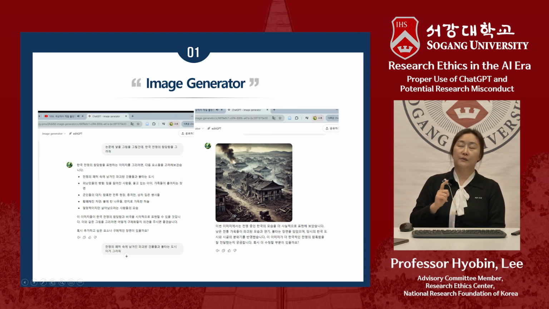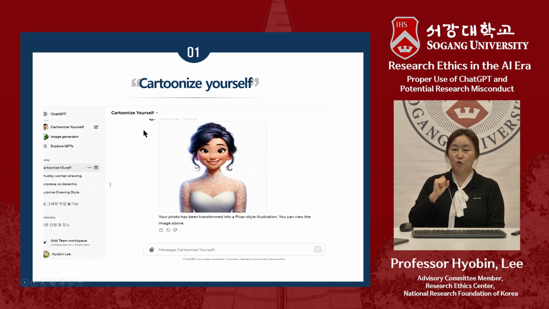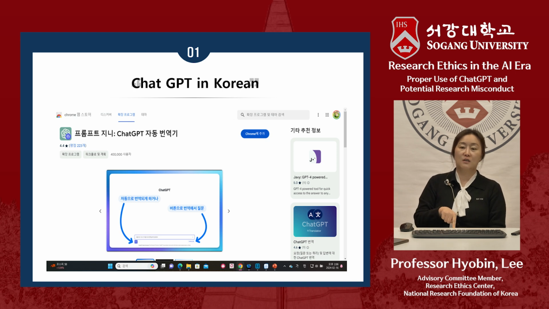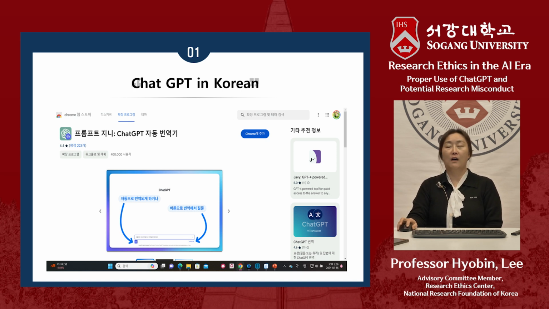And from now on, I want to explain tools that help GPT. If you think something is unique or helpful, you can download it. So how to use it is this. This is the name of a prompt genie. If you search in Google and plug it into Chrome, and then go back to ChatGPT, you can see the prompt genie is included in your ChatGPT.